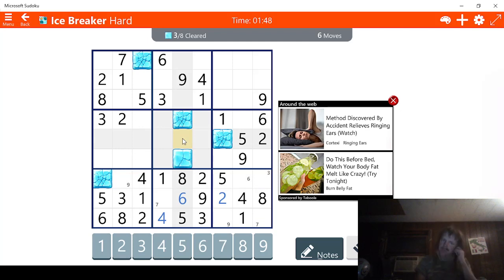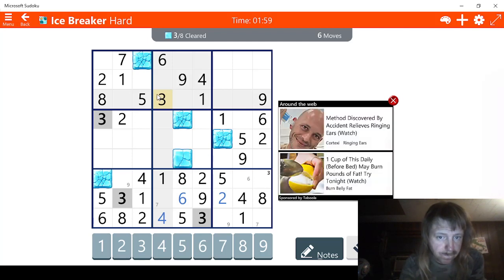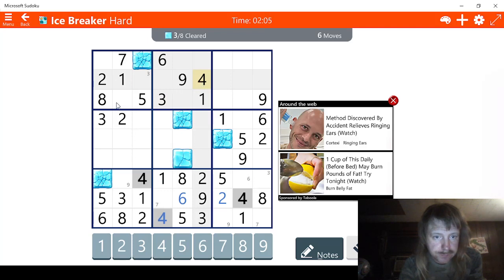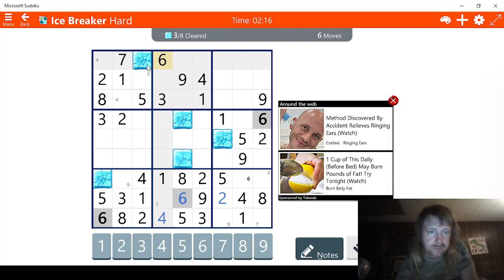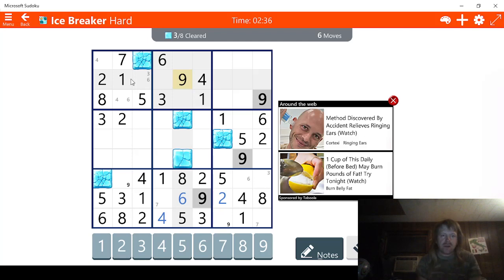We want to solve this probably, but that's going to be a little bit difficult. We'll start up here. 1, 2, 3. So I see two possibilities for 3. That's not great. 4. I see two possibilities for 4, which I guess is okay. 5, 6. Okay, well, no, this can't be a 6. So, seven, eight, nine. Okay, well, that doesn't exactly help us at all. So, we're gonna have to move on.